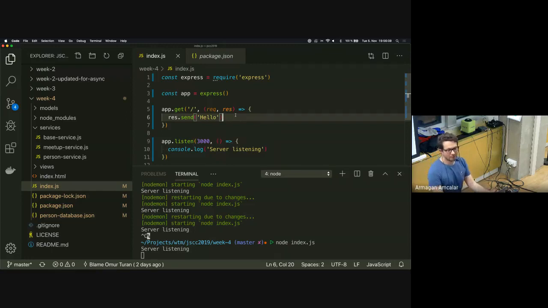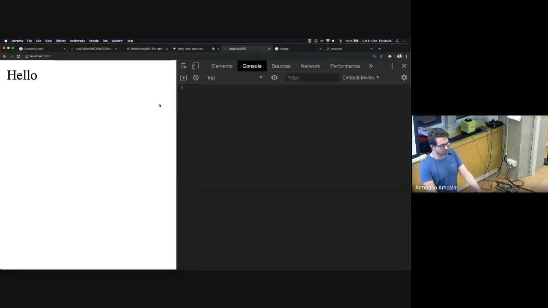So now we have a web server, right? It's up and running. It's responding to requests. It actually knows how to respond to one path, but okay, we can introduce more. But the thing is that it's not really fancy. It just says hello. However, in our browsers, they're not really used to seeing just hello, right?